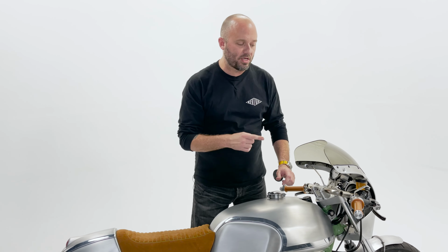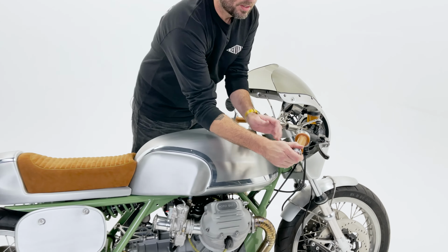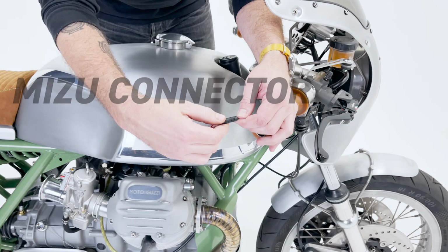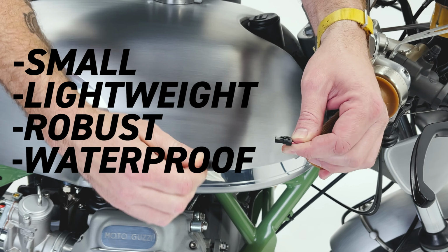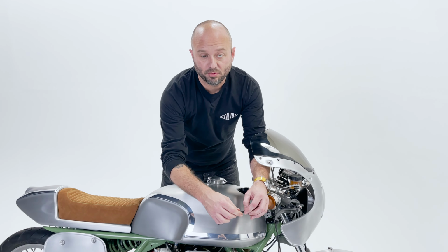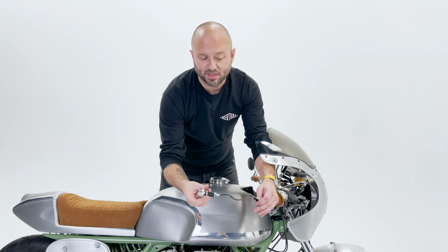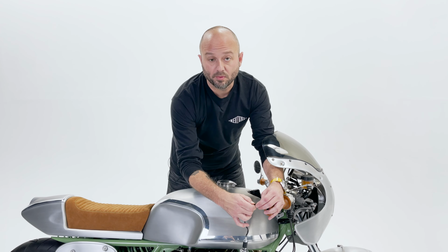So I want to share with you guys a really cool piece that's always hidden on our custom motorcycles, and that is the Mizu connector. This is a small, lightweight, robust, and waterproof connector to allow you to attach and detach several different components that you build in your motorcycle. In this case, it's the bar and LED turn signal. Let's go to the workbench and I'll show you a bit more about how they work.